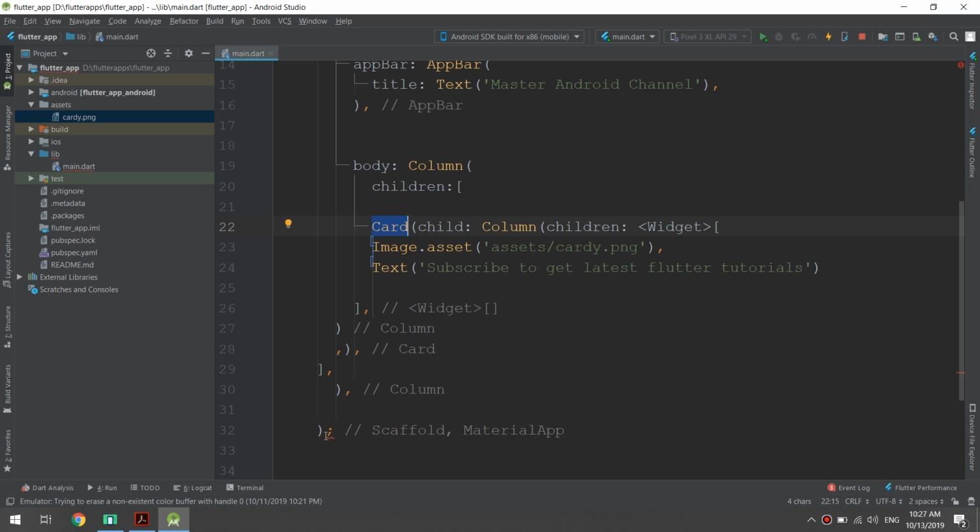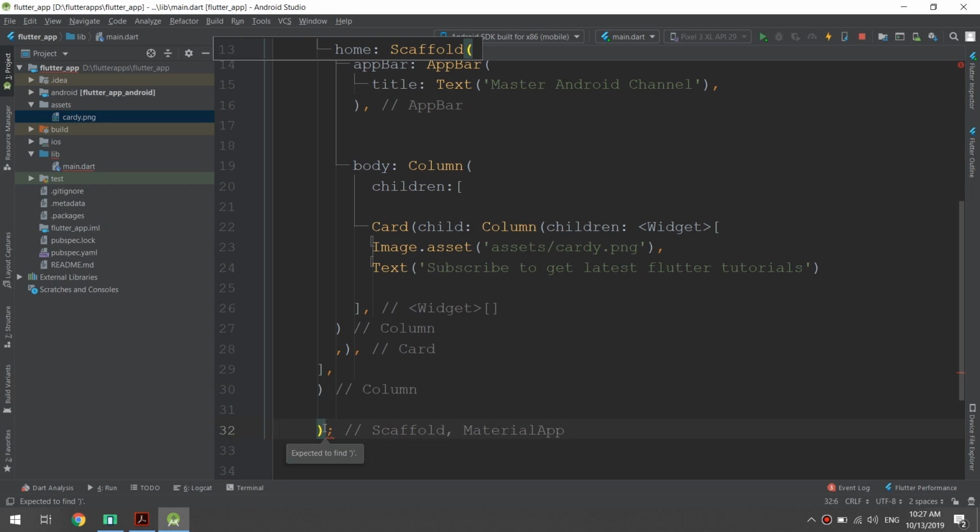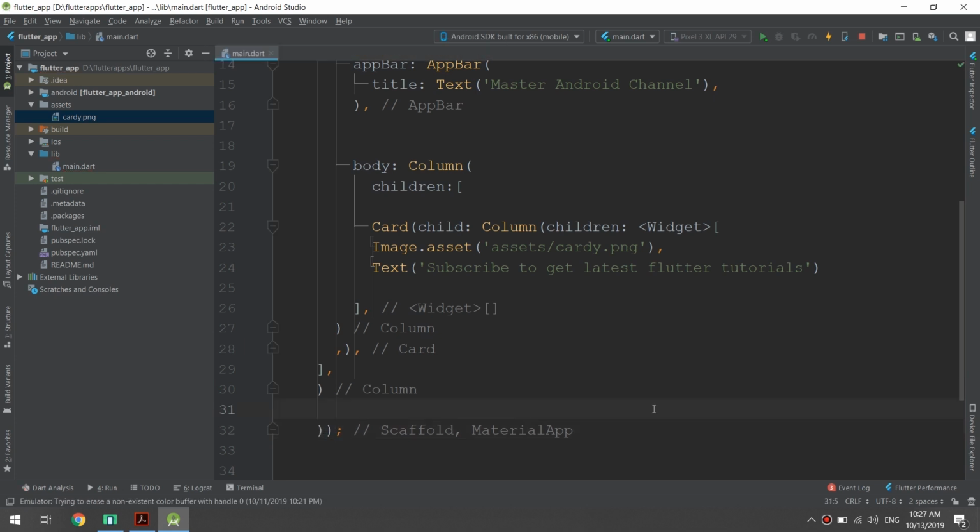Now we also need to see the column and the scaffold, and also add an angle bracket after this. I need to put here, remove this, and this is a column, and we put like this.